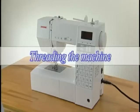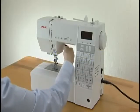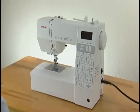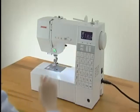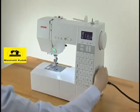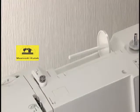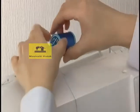Threading the machine. Raise the presser foot. Turn the power switch on. Press the needle up-down key twice. Turn the power switch off. Place the spool of thread on the spool pin and secure it with the spool holder.